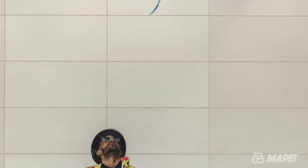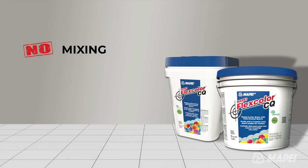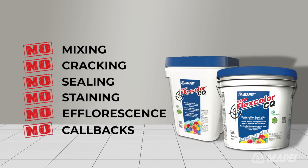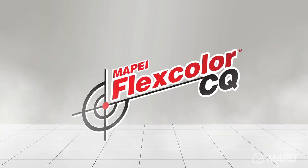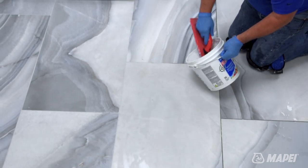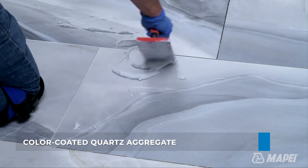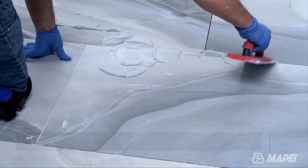6 years ago, we said we were launching a ready-to-use grout that would feature no mixing, cracking, sealing, staining, efflorescence, or callbacks. It was a bold claim, but MAPEI Flexcolor CQ delivered, and so did you. This ready-to-use grout includes a color-coated quartz aggregate that provides maximum color consistency in a professional-grade formula.